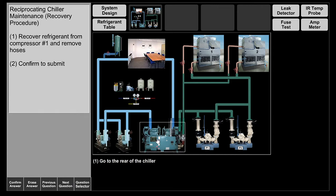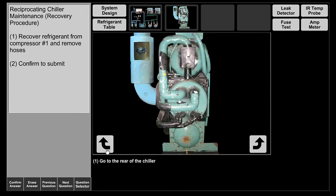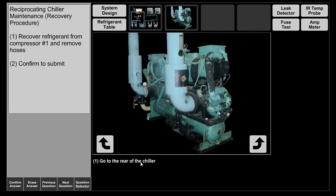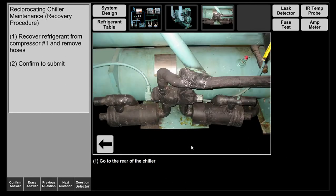To kick off, we're going to go to the rear of the chiller in the back where we can find the liquid line and its components. As you can see here, for circuit 1 and circuit 2, you see your filter dryers, solenoid, and your sight glass, which is down the liquid line over here.